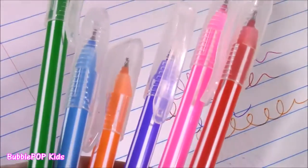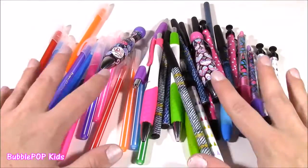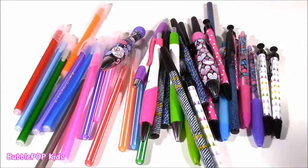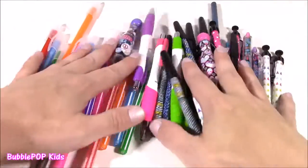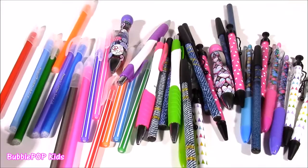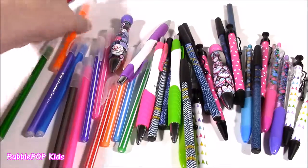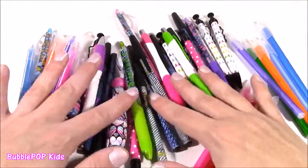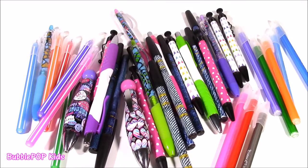Here they all are — so many different kinds. Some are black, some are blue, some write with rainbow colors, and I love every single one of them. I don't think you're going to bring all of them to school in your pencil case, but you could share them with friends, keep some in your locker, keep some at home. I don't think all of these cost more than $8. Altogether we have 37 pens for $8. What an amazing deal — and I even did some pens on my other Dollar Tree Bonanza, so I think I have maybe a hundred pens altogether.